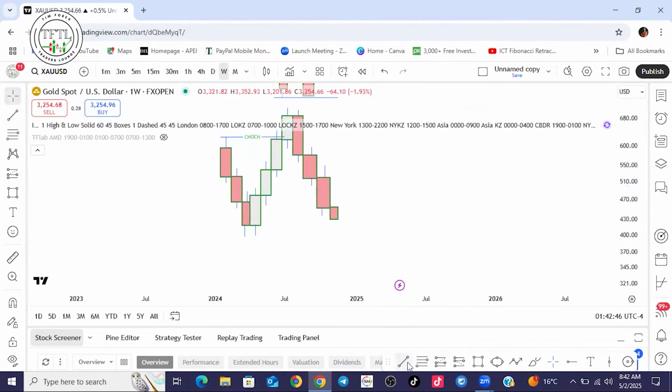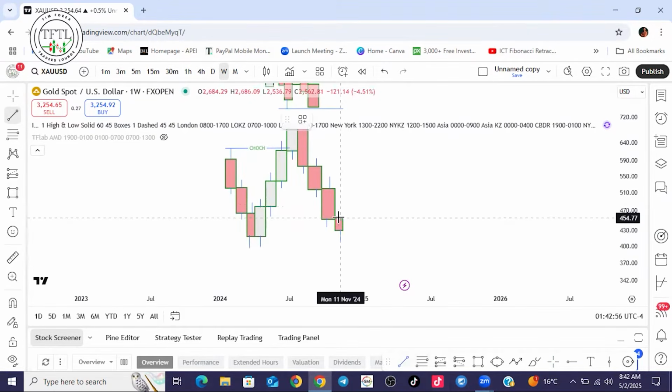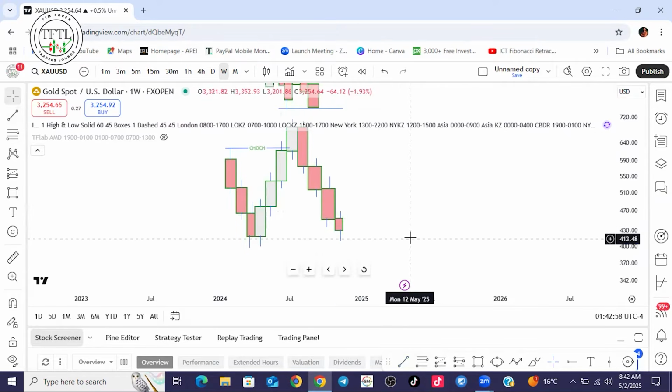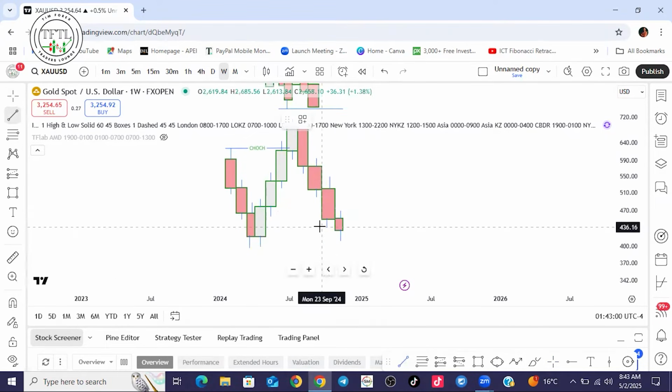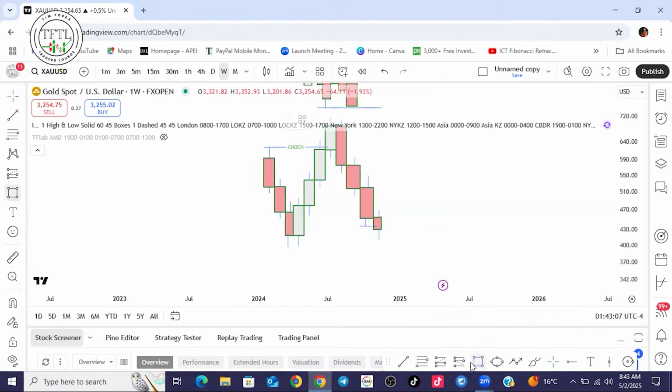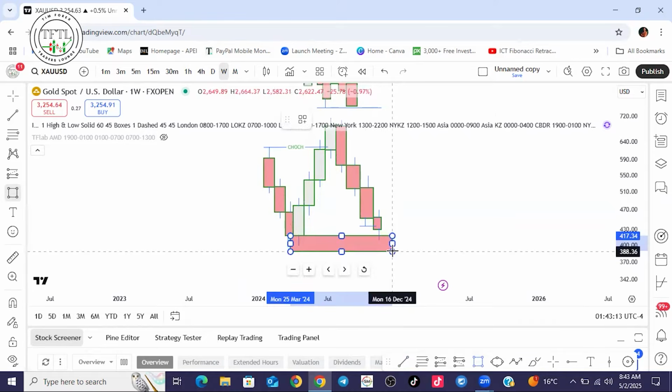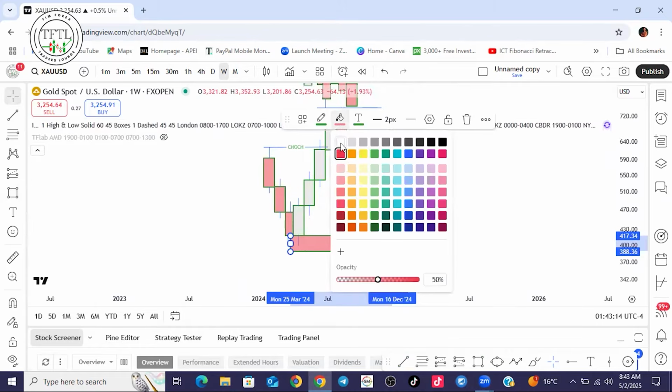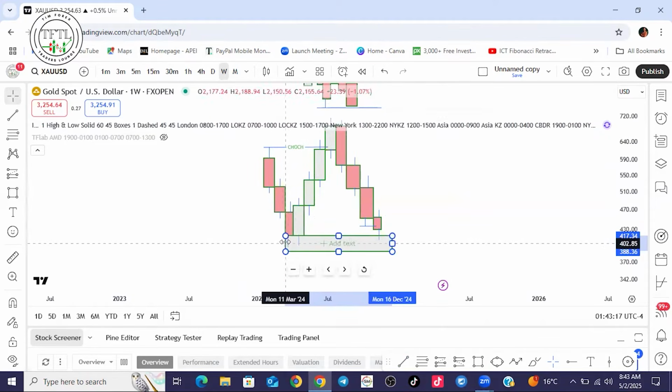But what is enticing is I want us to look at how the wick of this candle will do. So as you can see here, this candle takes out the lows. It takes out the liquidity there. Then it comes into this rejection block. So this is our rejection block, right? So we mark up to the lowest wick.